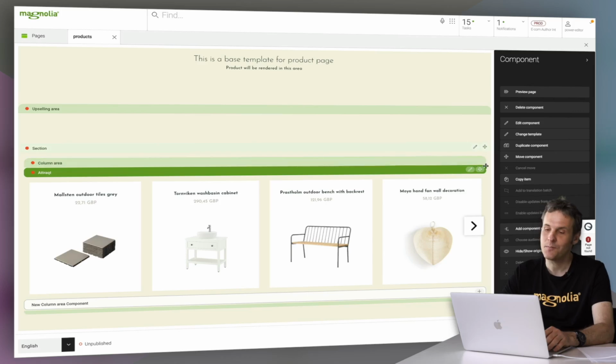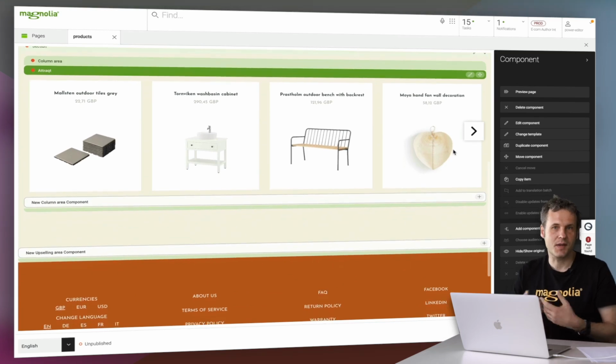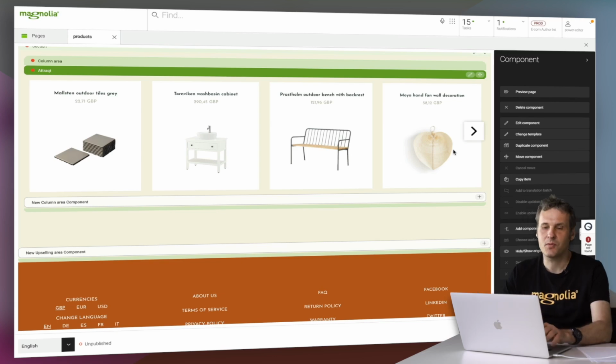And then as an editor, you just have a few options that allow you to hook into this recommendation system like Algolia, Attract, whatever it might be. And you can still decide what kind of strategy and tactic for product recommendations should really be used. And as you can imagine, this obviously also allows you as an editor to try out many different things in many different places with different recommendation algorithms, with campaigns, plus with the personalization capabilities that we have seen in Magnolia.